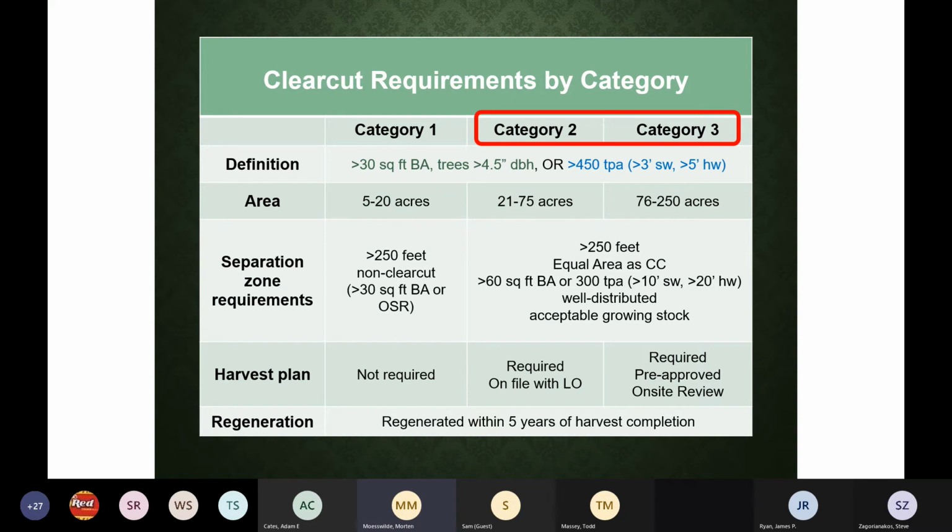What we're intending to do is really focus on the Category 2 and Category 3 clear cuts, which become more involved. They are some of the issues that we see most often, some of the most frequently asked questions. Certainly, other unrelated or broader questions might come up today. Certainly let us know if there are other things that we don't cover today that are of interest to you or that you need help with. But for today, the focus really is on those Category 2 and Category 3 clear cuts.